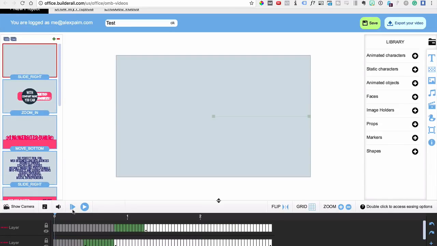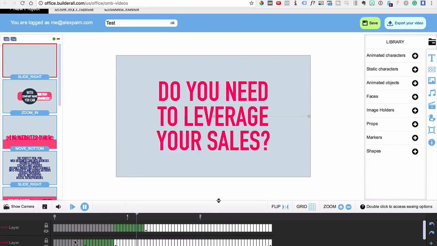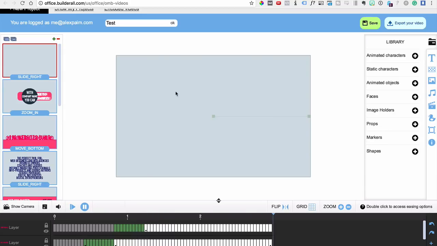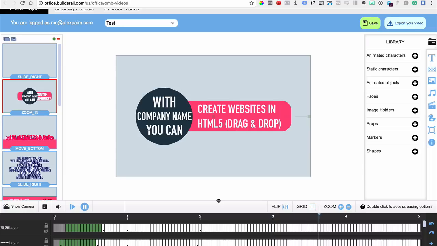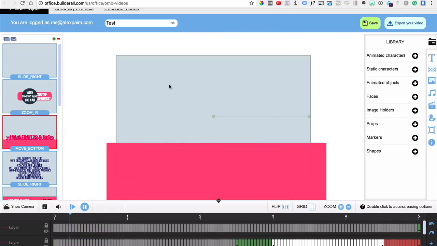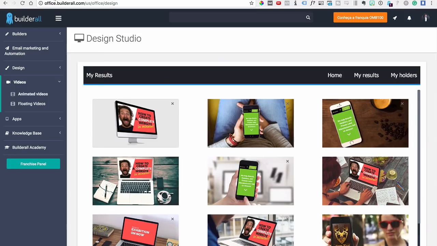So all I have to do is just click. Let's go ahead and hit play, and basically I can just select the element, begin typing whatever I want it to say, and it's ready to go. Again, this is awesome. Some people sell this similar application just separately, and they charge a lot more than just what Builderall charges for you to have access to all of these tools.